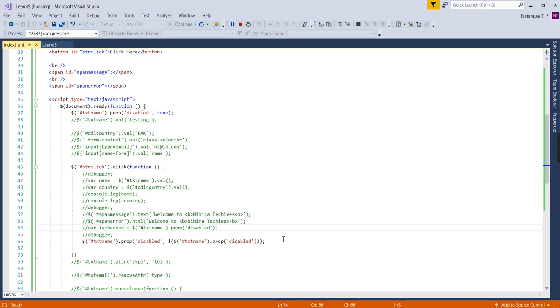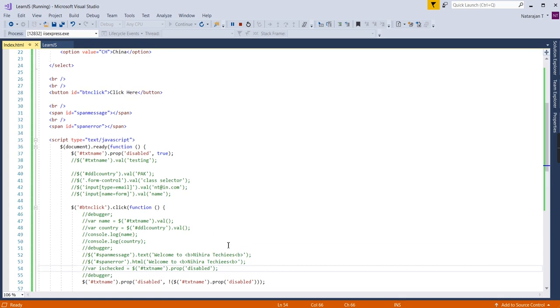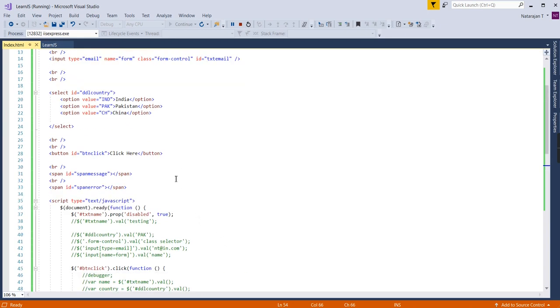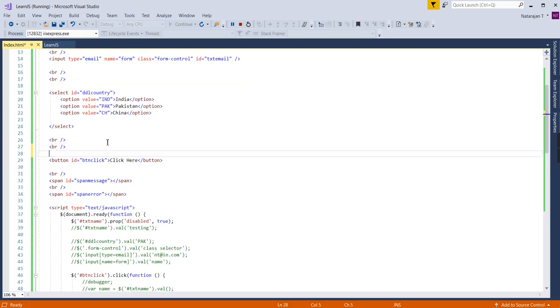Similarly, we can have some checkboxes, and we can do this checked or unchecked. The syntax is the same only. Anyway, for testing purposes, I'm going to include that also here. So input type checkbox, ID is check.